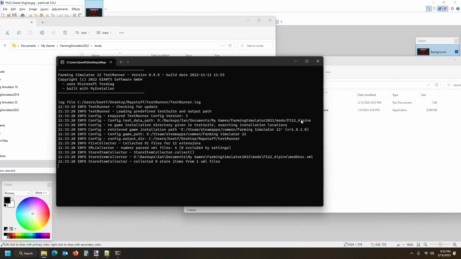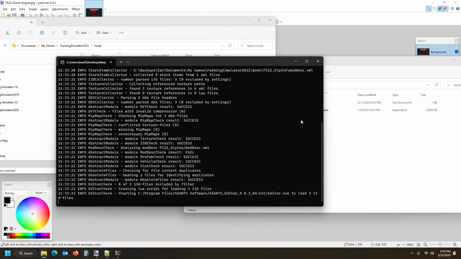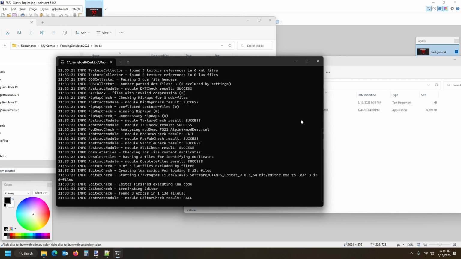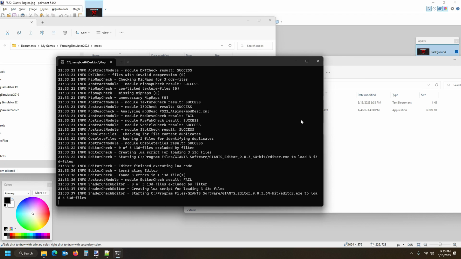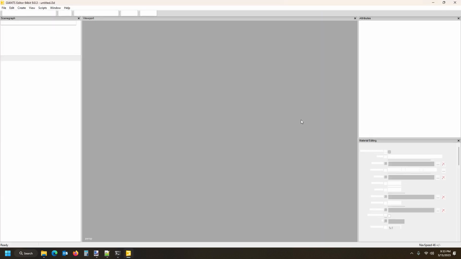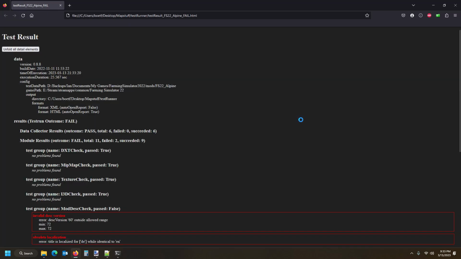And now what it's going to do is go through my whole map, check every R3D, check every XML, test the map and see what problems there are. Now you guys are my witness. I've just made this map from the in-game map, and I don't know what we're going to find. So let's just see. We already got some problems and errors, and this is a very handy tool to find problems on your map, guys.